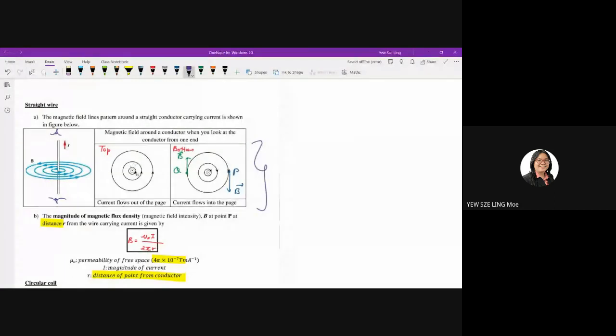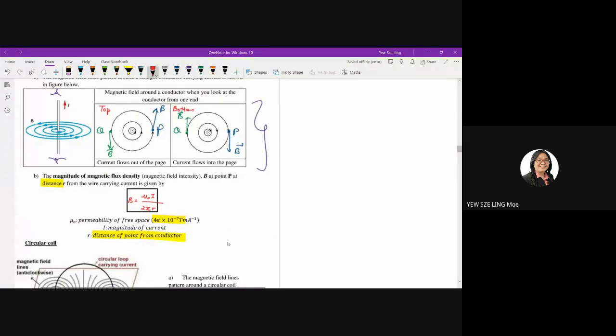Because if you look at the one on the left and the one on the right, both at position P, if you're viewing from the top, then at position P your magnetic field is pointing downwards. But if you're viewing it from the bottom, at position P the magnetic field is going up. At position Q, just now it was going up, in this diagram it is going down. So you need to tell the examiner whether you're viewing the question from the top or from the bottom. So you have to take note. Write down the equations, and we'll proceed to the next case.